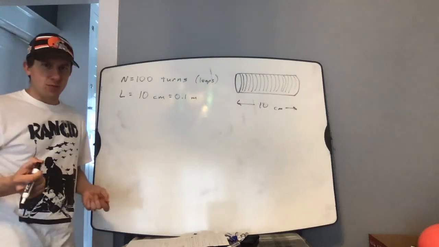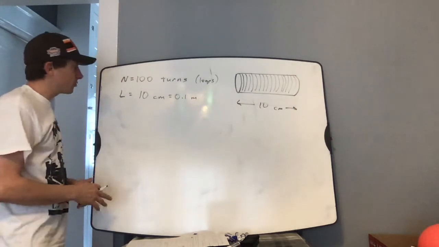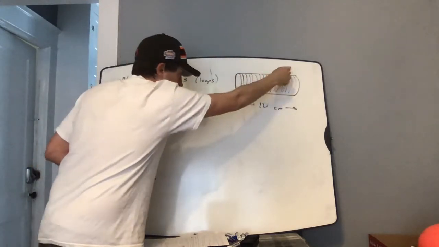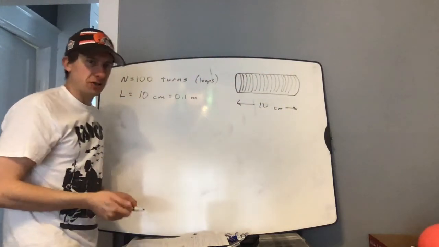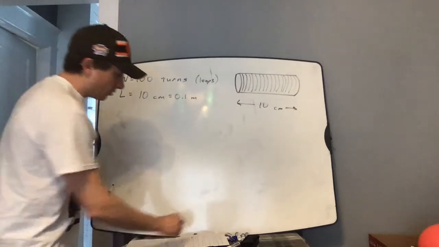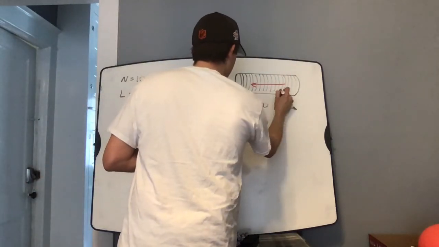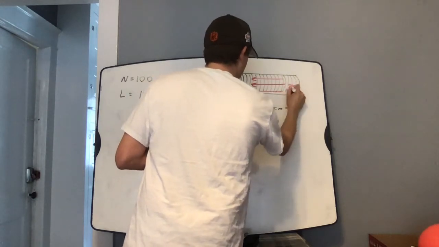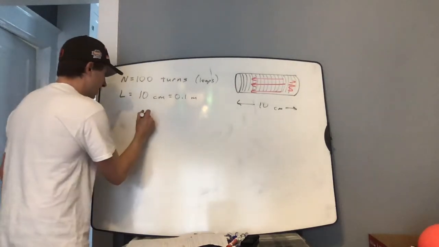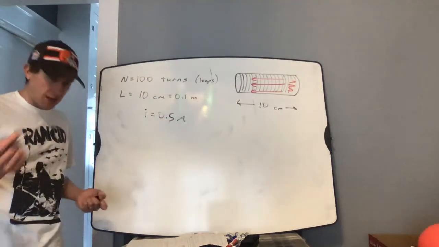In the first solenoid example problem, we are given a solenoid with a length of 10 centimeters and in total 100 loops. That means there are 100 wrappings of wire down the length of that cylinder. There will be a magnetic field pointed down the central axis of the cylinder, pointing in this direction. The question is, how strong is that magnetic field? We're told that there is a current of 0.5 amp flowing through the wires that make up that solenoid.